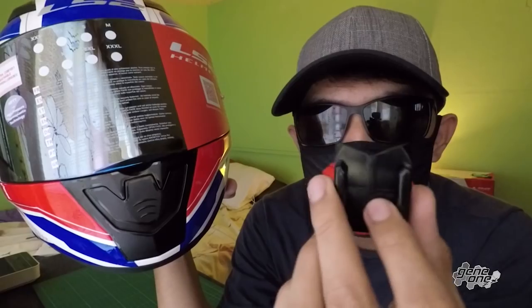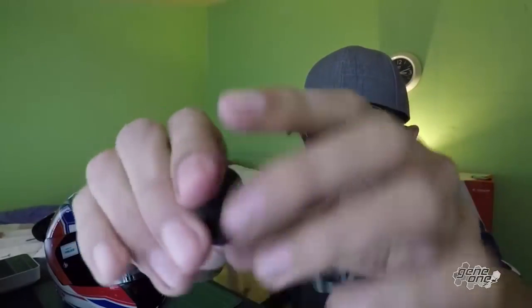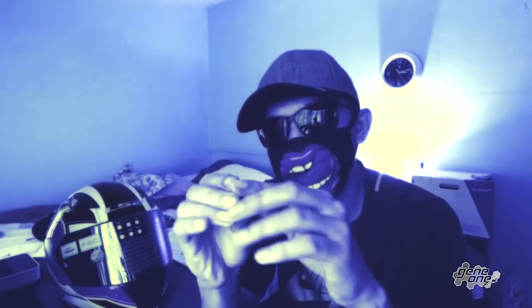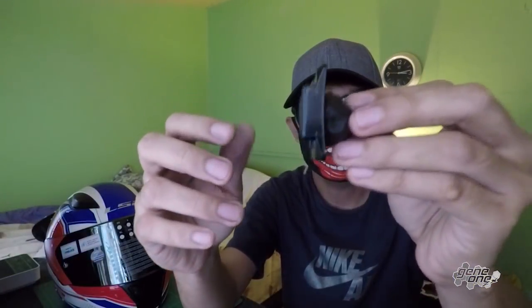I went ahead and grabbed a grinder and shaped it like this, so once I put that on the chin it's gonna look neat. You need a couple of these Sugru. Once you got those two Sugru out, you must mush them up together like so — it looks like clay, it's moldable. You can use it on almost everything. Once you put this onto your mount, you're gonna wait 24 hours for it to cure. By the time I stick this to my helmet, I'm molding it and trying to mush it up together to soften it up.